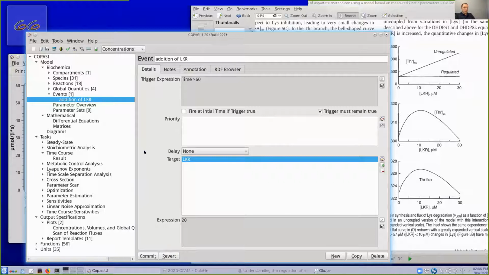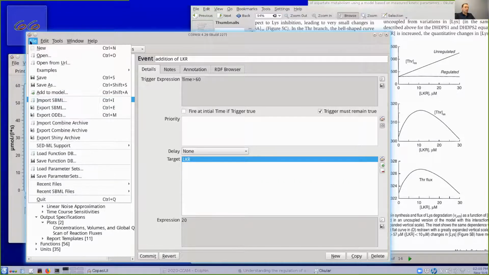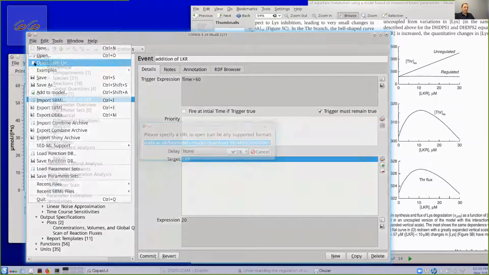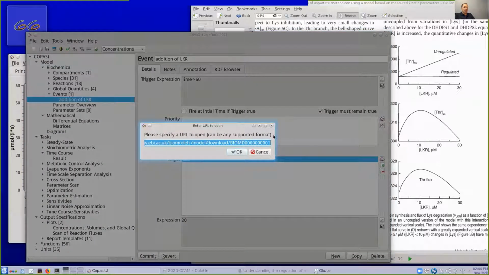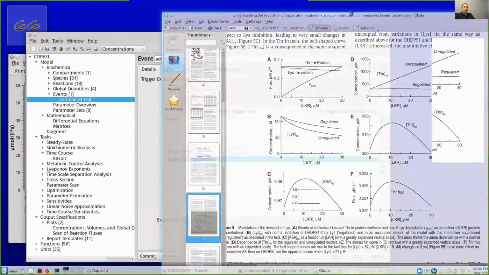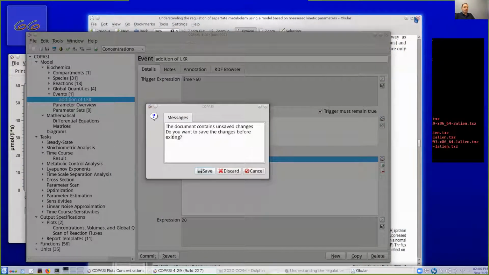So I'm just going to borrow the 10 minutes that were stolen from me from the next thing, and show you just one more example, to show you another way of using events that is very useful. So now I'm going to load another model from biomodels. This one is number 10. And it's a very famous model of the MAP kinase cascade that oscillates. So I'm just going to write 10. I'm going to load, and I'm also going to load the PDF.